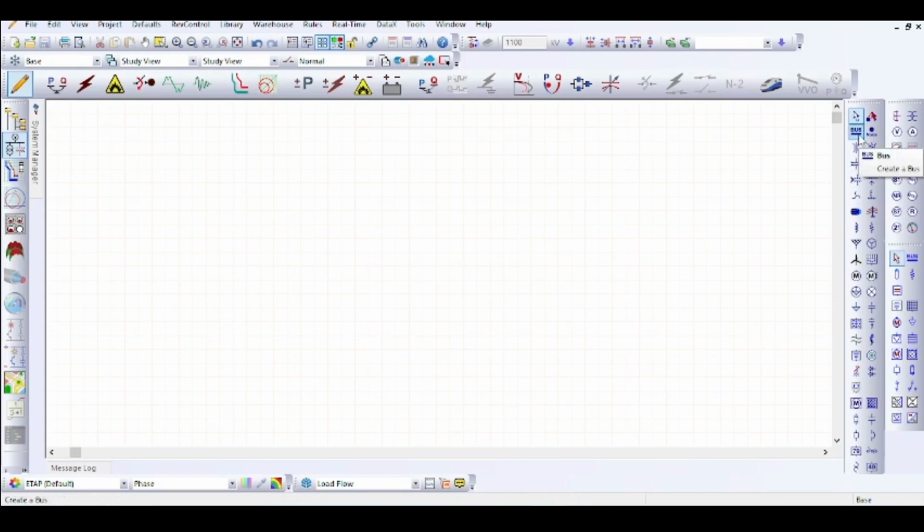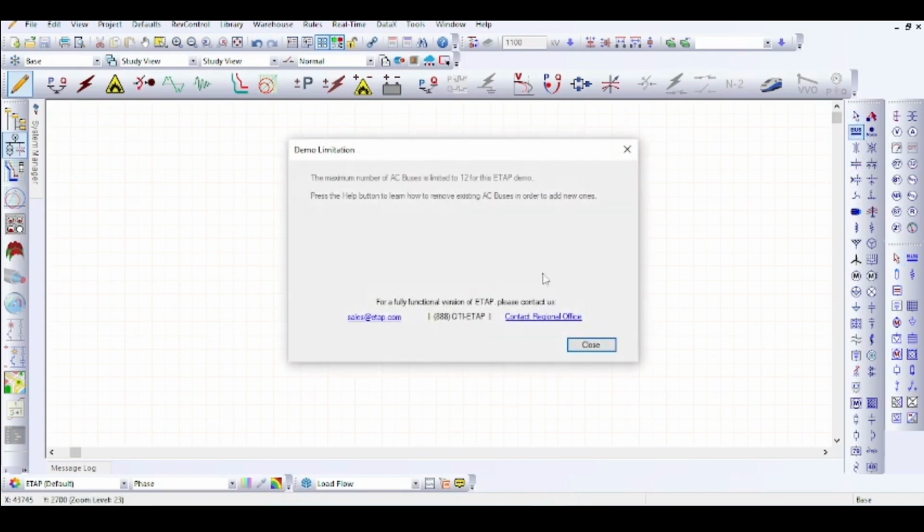The first one will be our bus. About the capabilities of ETAP, this is the demo version, and this demo version has the capability of a maximum of 12 buses.